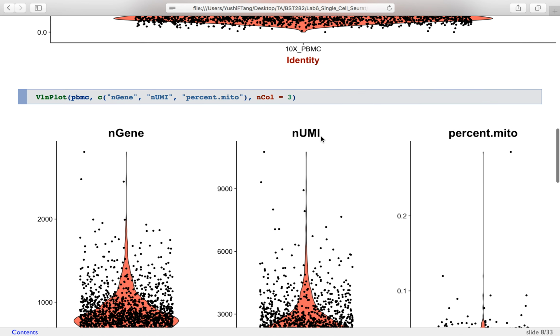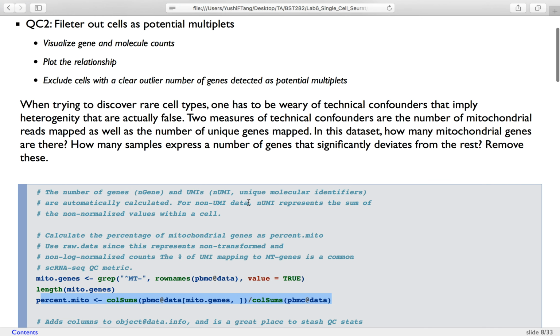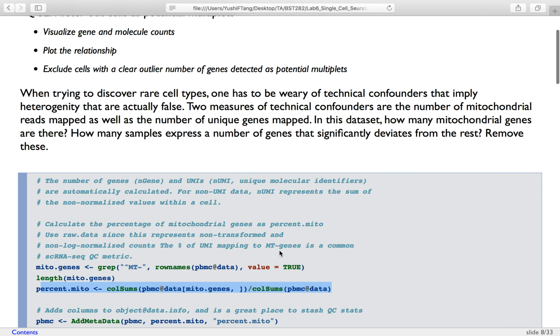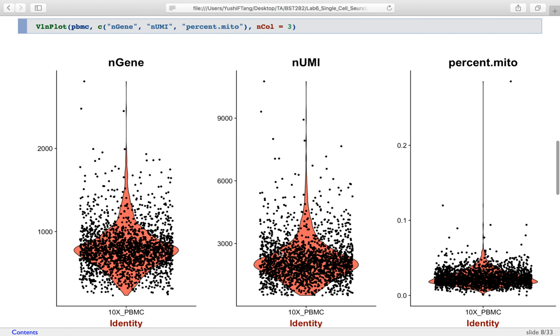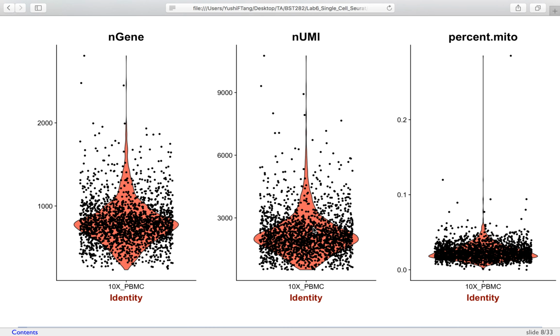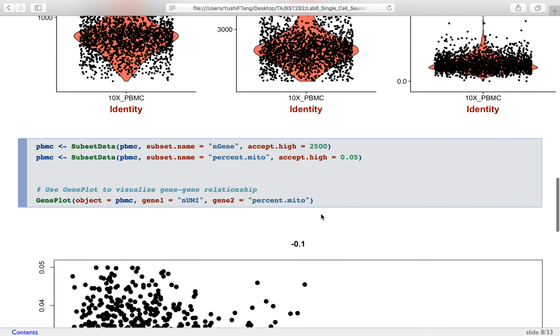You can do the same thing for the number of genes and also the number of UMI, which is the number of unique molecular identifiers. All these plots are just to give you some intuition about the potential outliers of your original data, but up to now, we haven't done anything to remove them.